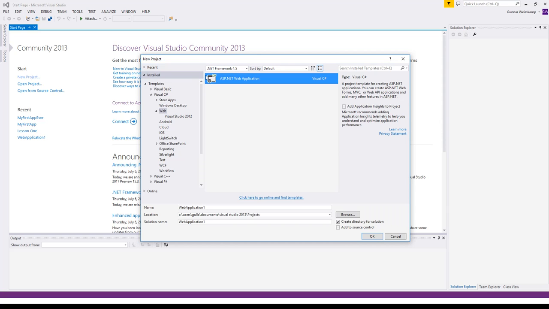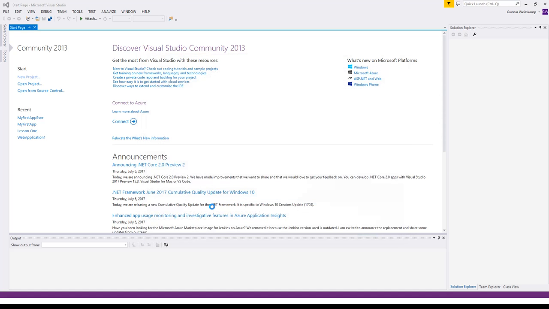For tutorials, try to take note of the framework that the person is using. Let's give this a quick name. Let's call it my first best app ever. That sounds cool. Yeah, so here we go. Press the magical enter button.